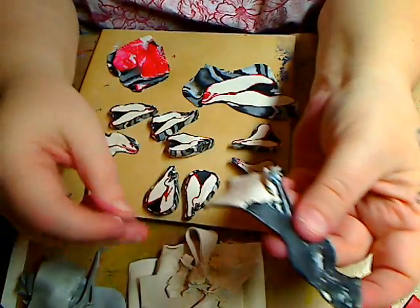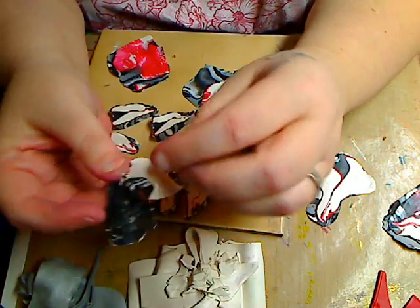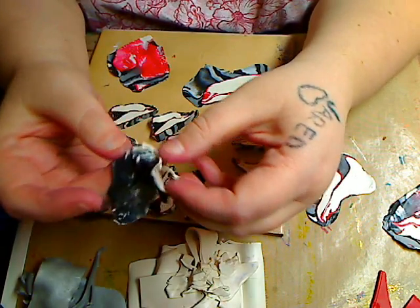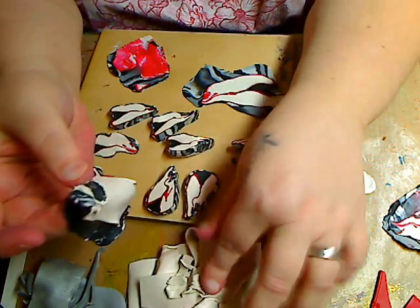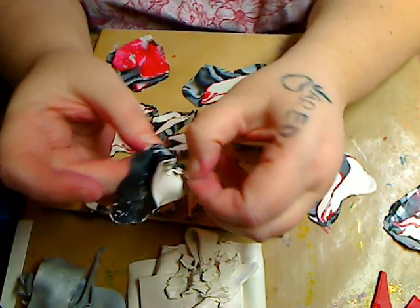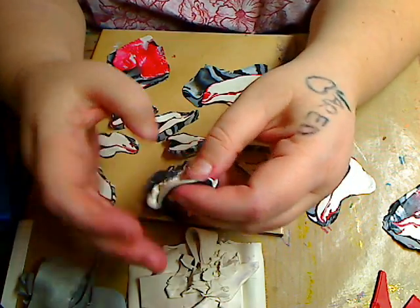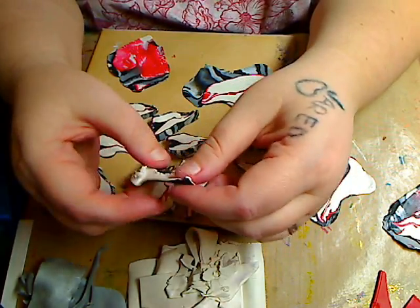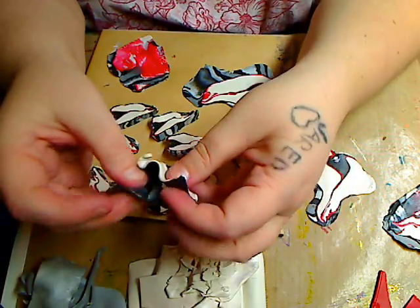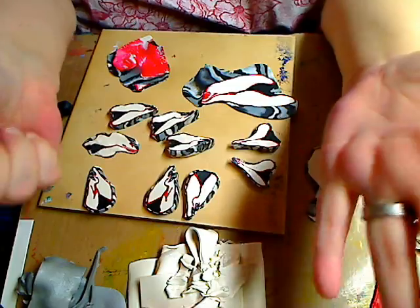So if that's what you expect when you do any type of art, whether it be clay or drawing or painting or jewelry or beading or rainbow loom, and you miss that one rubber band that ruins the whole 3 hours that you sat there. It just doesn't always work that way. So you make the best of it.